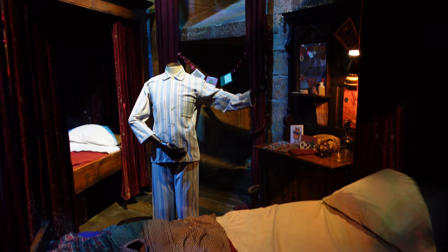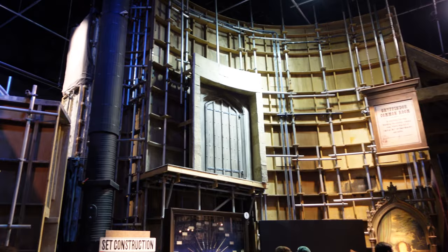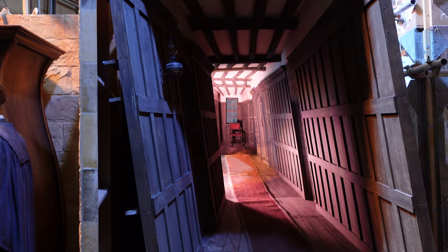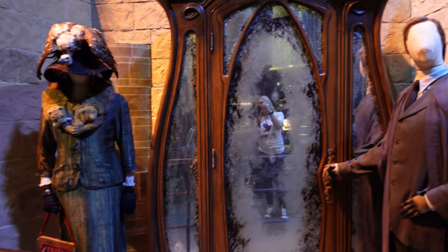Neville's over here practicing his dance moves. I'm finding the golden snitches, because on every single tour, there are 3 golden snitches to find. And so one is up by the door. You can barely see it. It's over to the left. It's an illusion. What do you think? Is there a boggart in there?